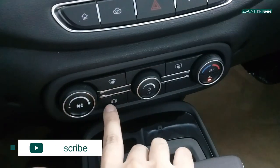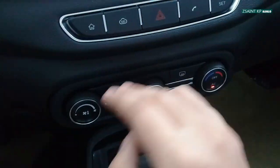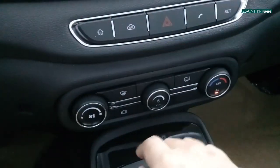This button right here lets you select your different driving modes, whether it's eco or sport. It depends on your preference.